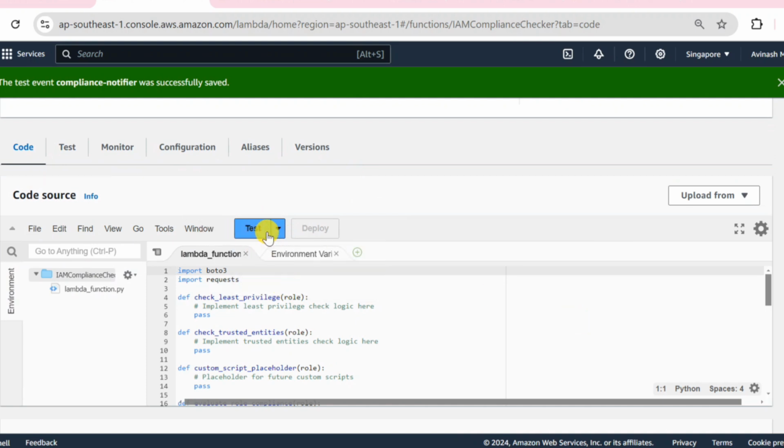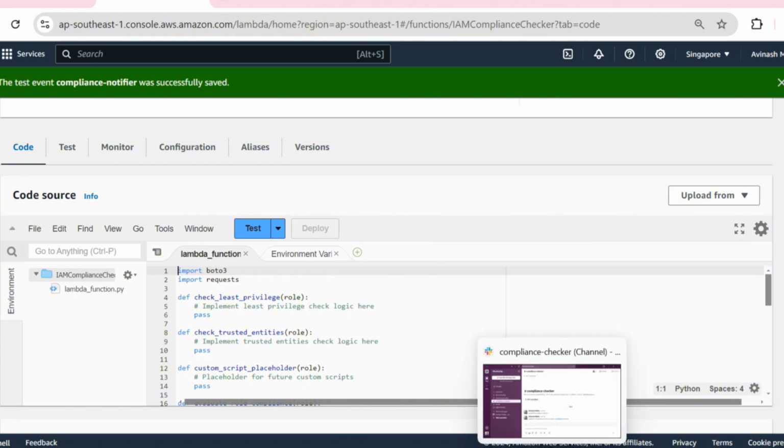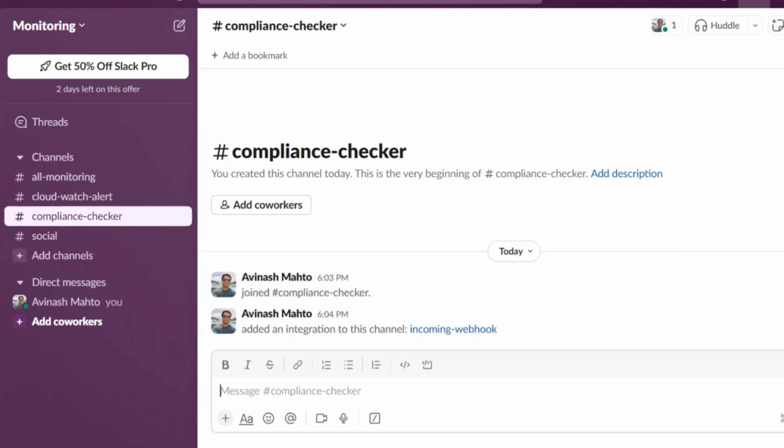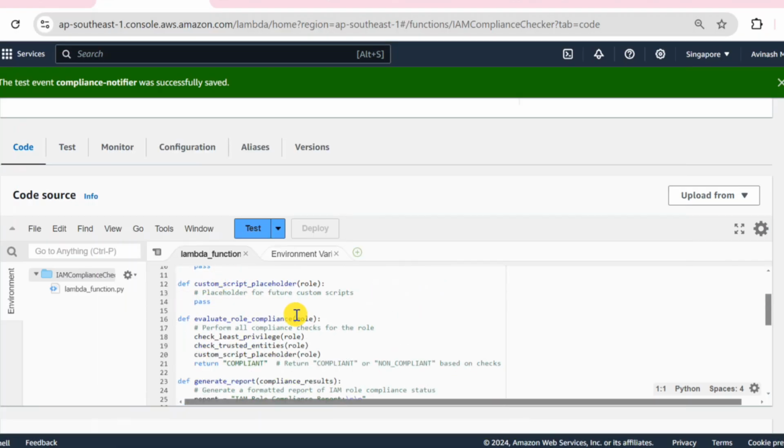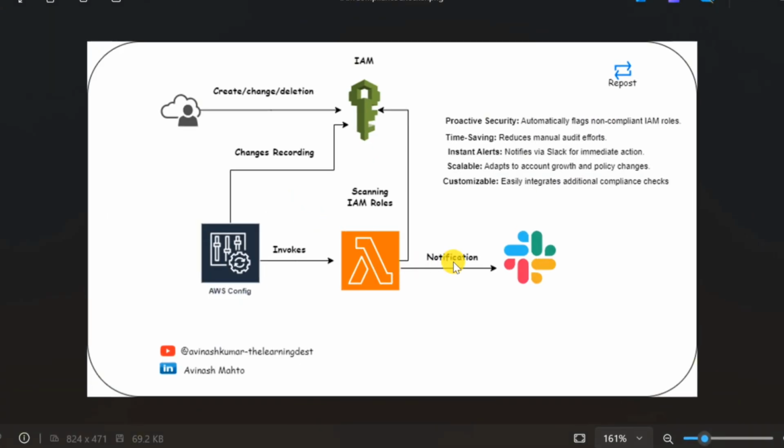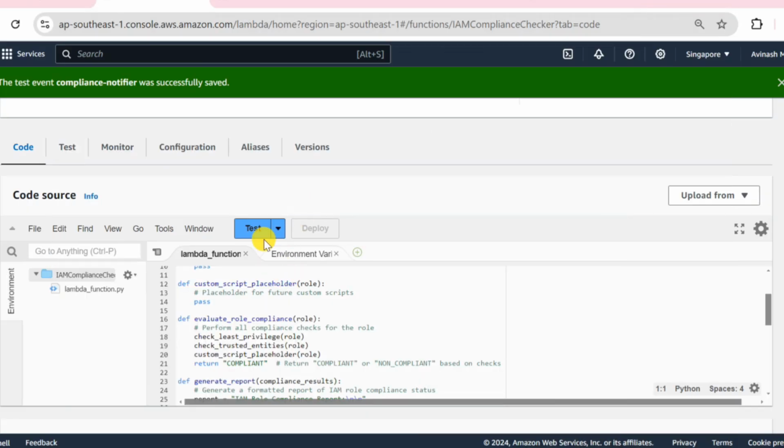If it runs successfully, then we should get the compliance report in this channel. Let's try it out. Once it is done, it means that we are good to go to complete these sections, and after that we will only focus on these sections, because this section is just to invoke the Lambda function. If the activity is happening here, it will record the activity from here, and the moment it finds any occurrences here, it invokes the Lambda function, and then the notification will come here. So let's test this. Select this compliance notifier test.